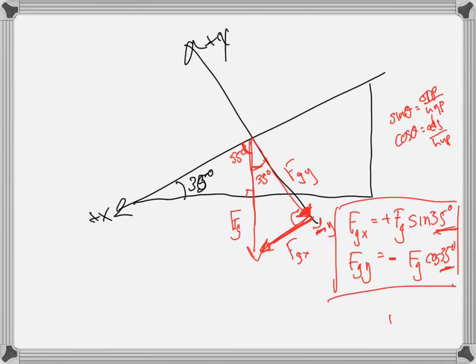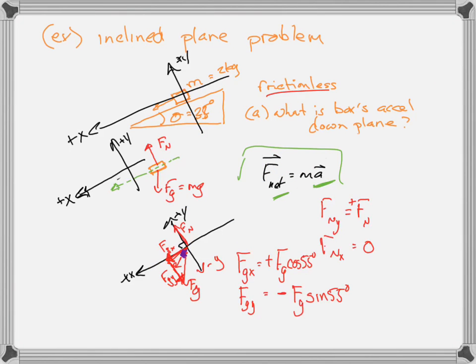You got to find yourself a right triangle, and you got to do the geometry of that right triangle, meaning calculate sine theta, or calculate cosine theta. If I choose the right triangle that I have in this picture, I get Fgx is Fg cosine 35, I'm sorry, Fgx is Fg sine 35. If I use the right triangle in this picture, I get Fgx equals Fg cosine 55. Why are they different? They're not different. Those are the same number. The cosine of 55 degrees is the sine of 35 degrees. Plug it in your calculator, you'll figure that out.